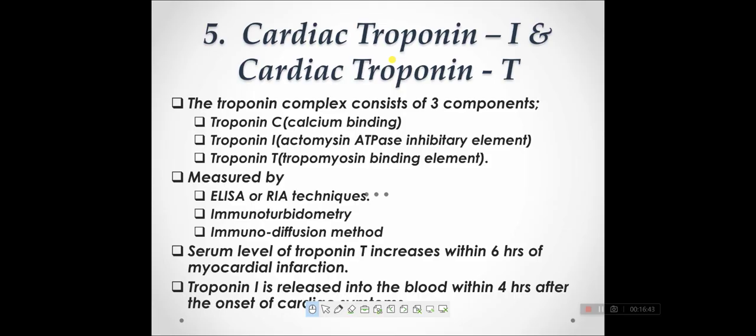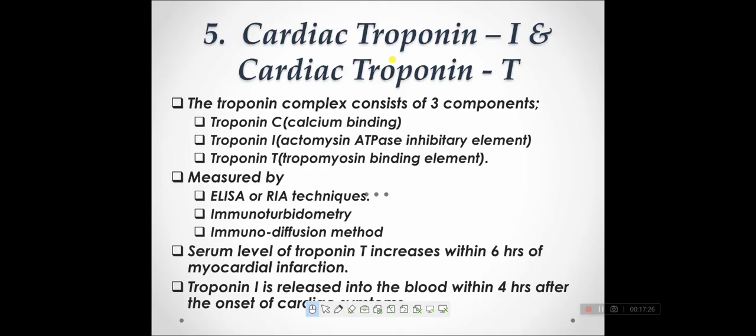Troponin is found in both skeletal muscle and cardiac muscle, but the specific version of troponin differs between the types of muscles. The main difference is that the TnC subunit of troponin in skeletal muscle has 4 calcium ion binding sites, whereas in cardiac muscle there are only 3, right? So this is why cardiac troponin I and cardiac troponin T are important biomarkers for cardiac diseases or disorders. Right, so this is how they work.